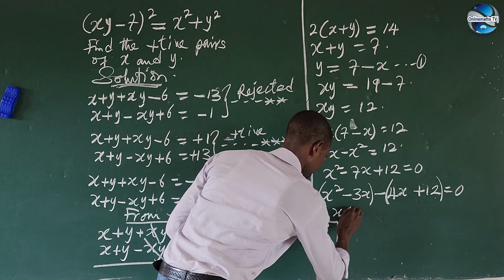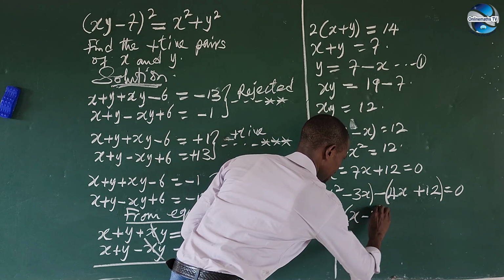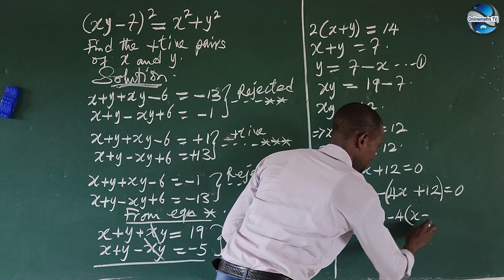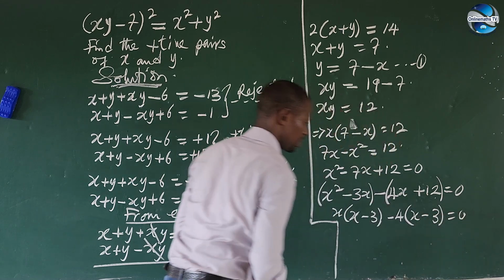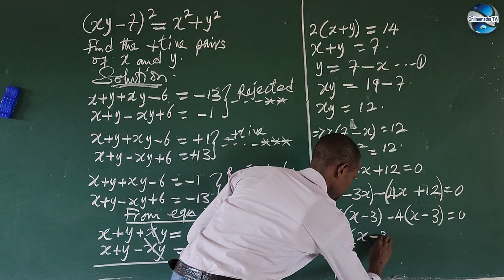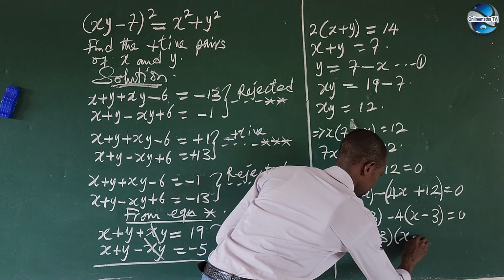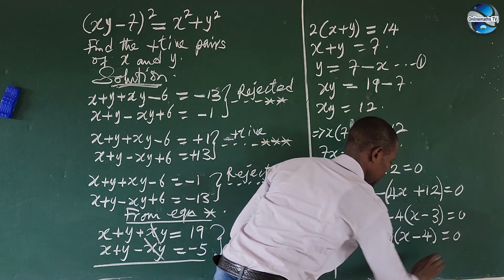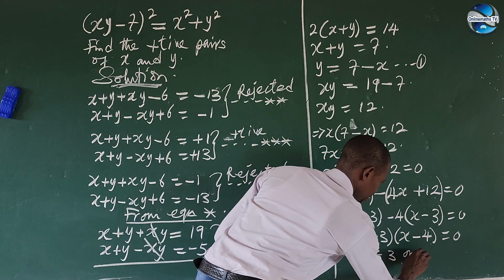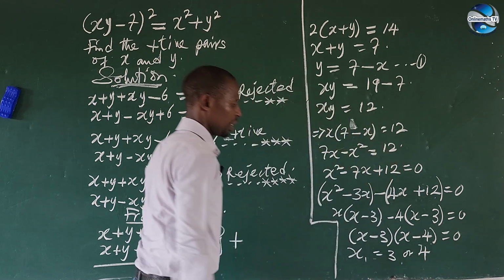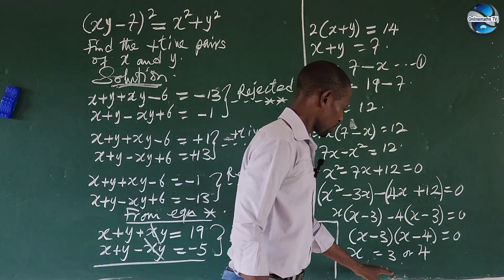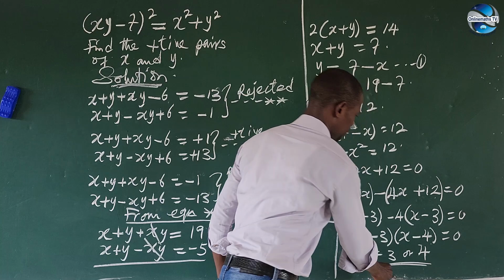So what is common here is just x. So we're left with x minus 3. Bracket, what is common here is just 4. Here we're left with x. This time this will give us minus. So here we have 3 equals to 0. So again, we have this to be same. So we now have this to be x minus 3 with bracket, x minus 4 equal to 0. So we have our x1 is equal to positive 3, or then we have 4. Okay? So let's just take ordinary x here, not x1. So we have x is equal to 3 or 4 from here.